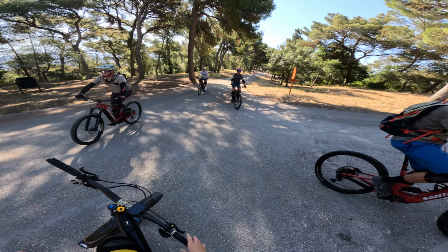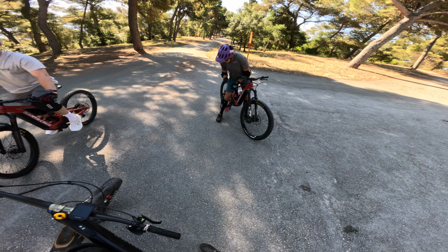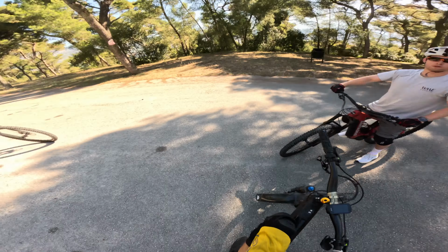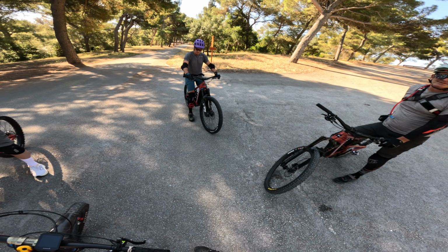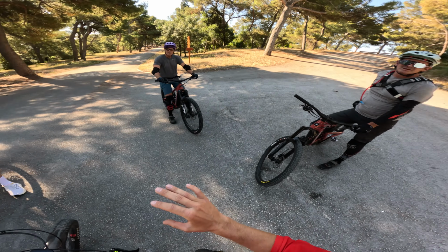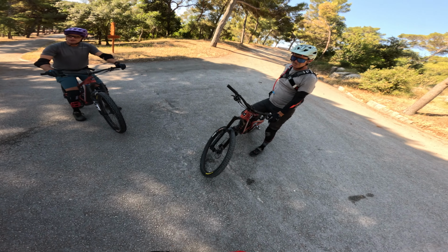Okay, now we can ride one short trail before we go to top, just to warm up a bit, to get used to the bikes. And then we will climb the same trail up. Maybe for some of you it's going to be challenging, but when you come there I will tell you in which position you need to ride. And then I think you will climb probably 95% of this trail, just to see what these bikes can do.